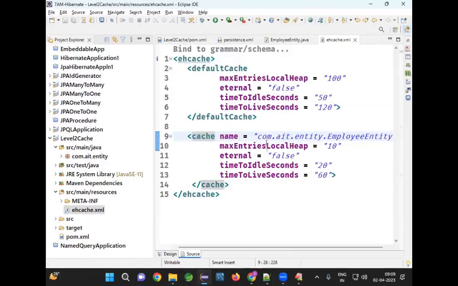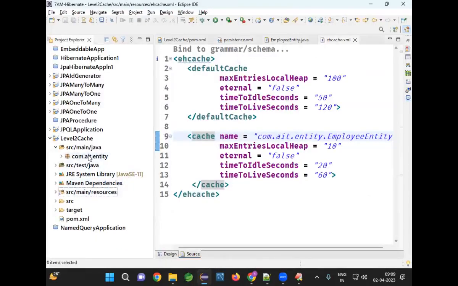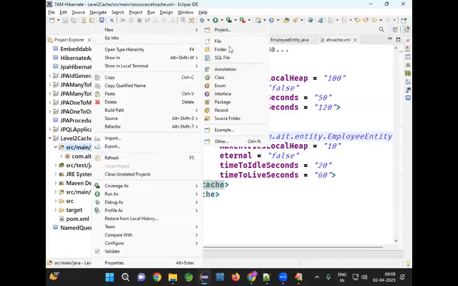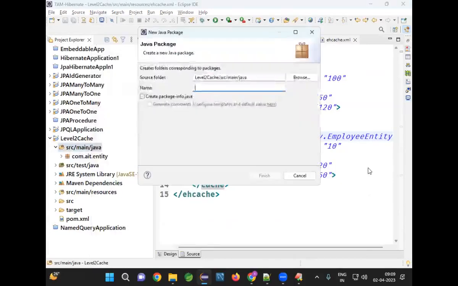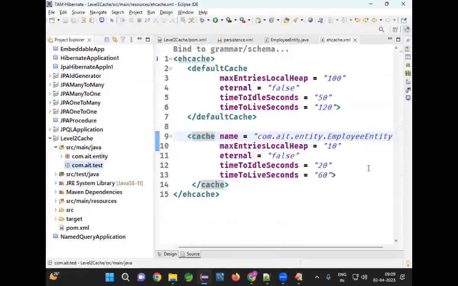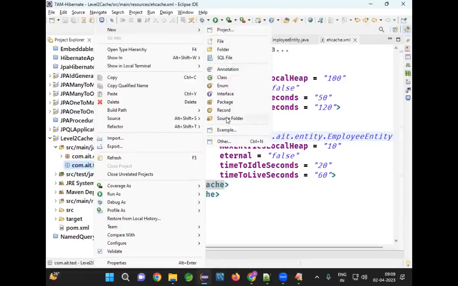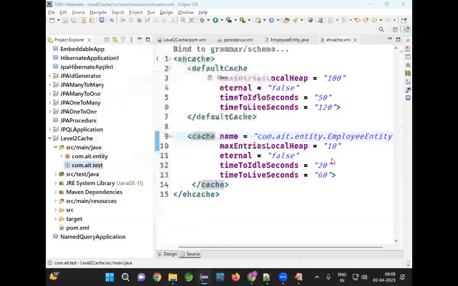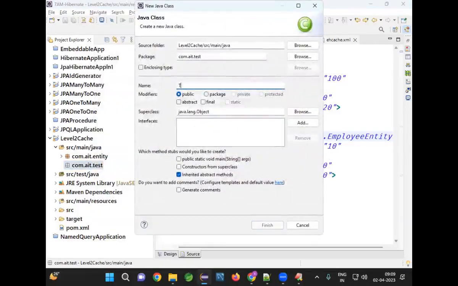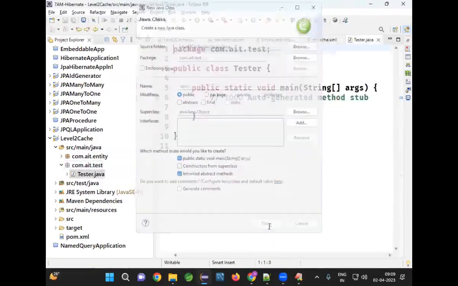Let's create a new package, com.ait.test. Let's create a new class, Tester, with a main method directly.